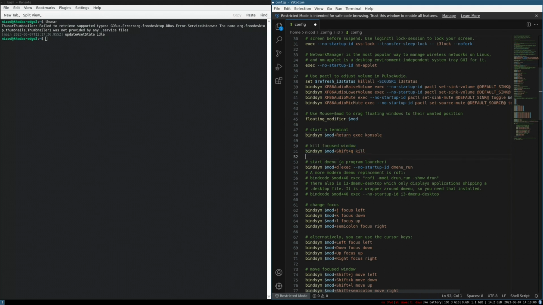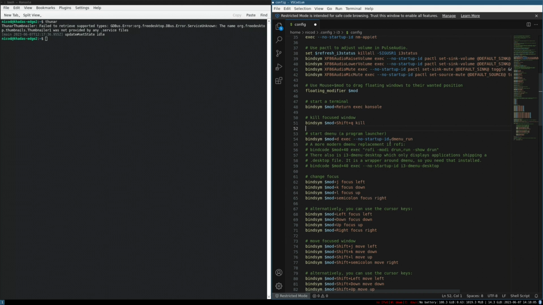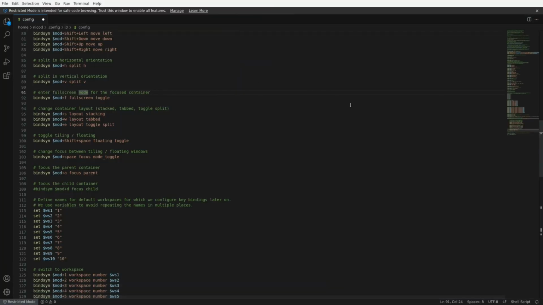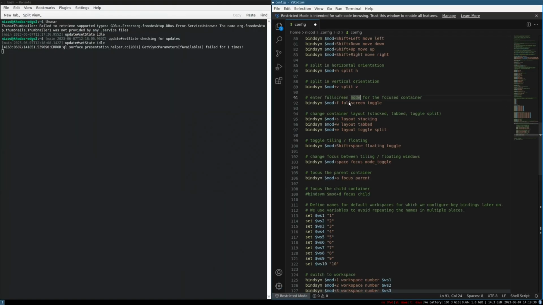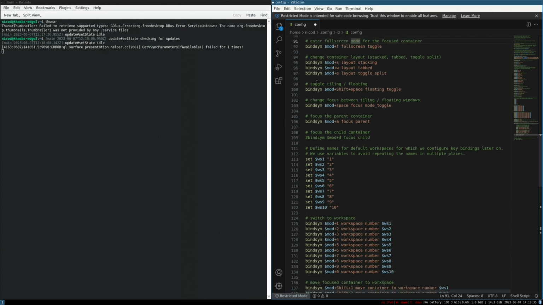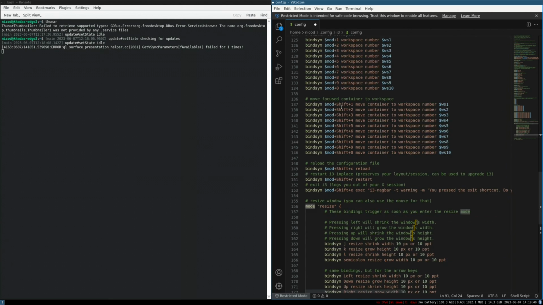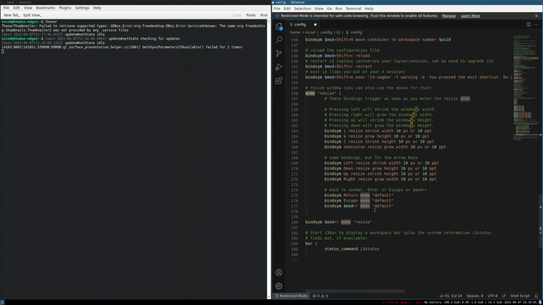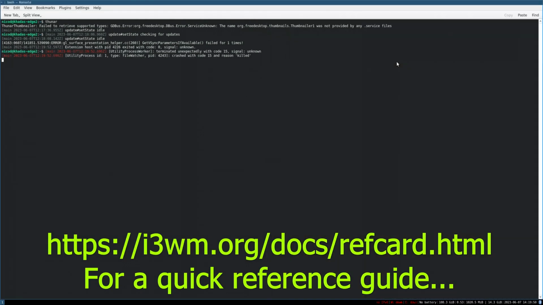I must say I am very happy using GNOME on the RK3588. So let's do this. So move the focus. So here is a good one, go to full screen. So let's try this. So it is the modifier key plus F, so Win key plus F. And as you see, that full screens my window, and do it again to go back. So as you see, there are a lot of things you can set up here. See the tutorial files if you want to know more about that.